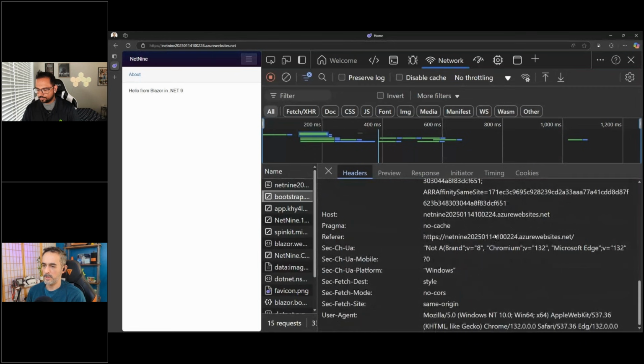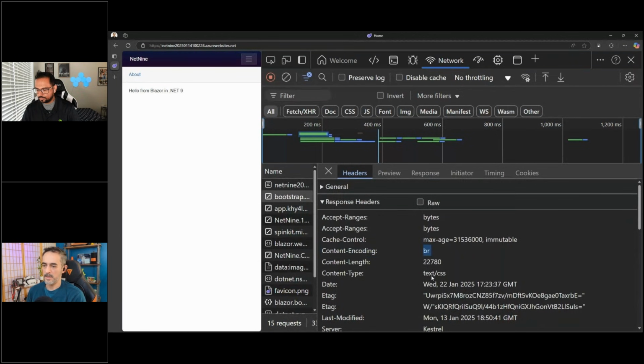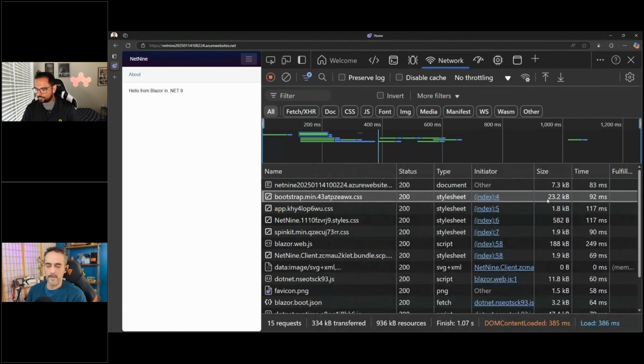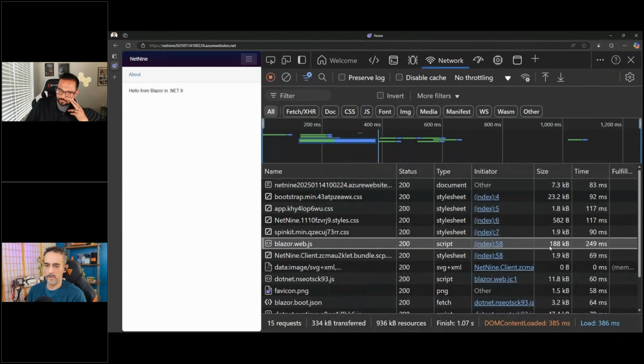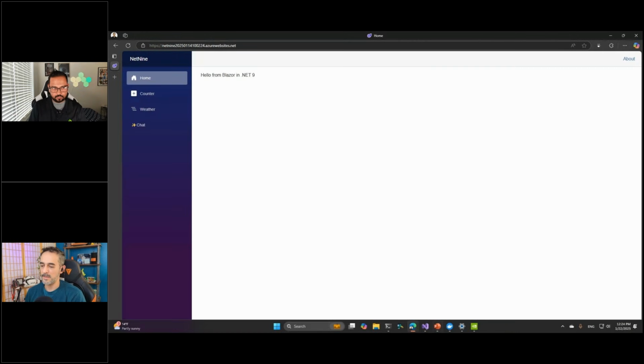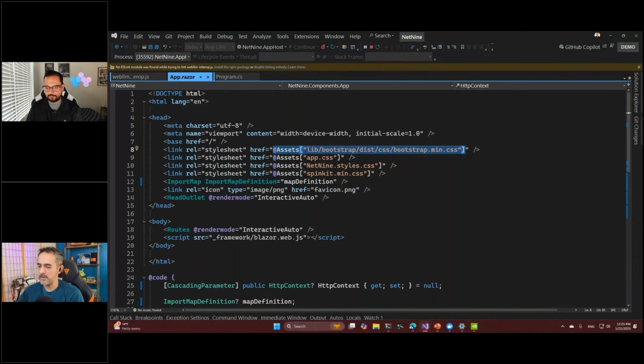And if we look in the data here, we should be able to see that these are broadly compressed. The encoding is BR. So these are broadly compressed files, and the file sizes on these things are ridiculously small. All of Bootstrap is just 23.2 kilobytes. My web LLM interop should be in here somewhere. It may not be loaded on this page, but all of these are ridiculously small. Even the Blazor runtime here at 1.88 kilobytes, that's not the .NET runtime, that's just the JavaScript bits for that. All this is getting completely compressed down as small as possible. And all that's being done through that new static assets loading mechanism that we can see here in the head of the page. So that is all of your improvements in Blazor in .NET 9.